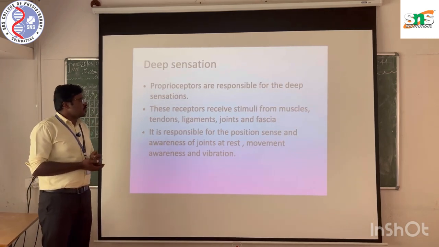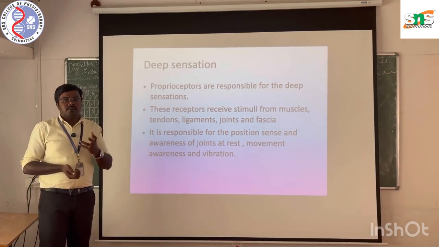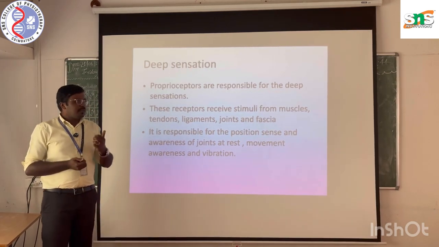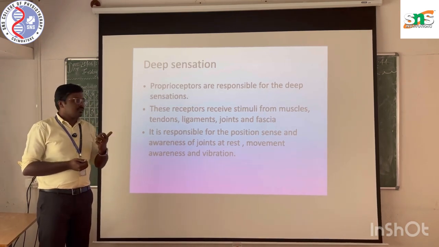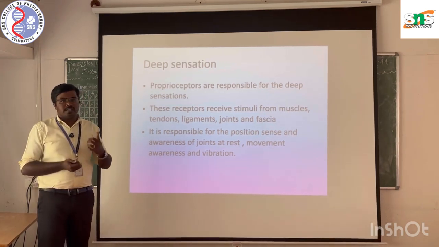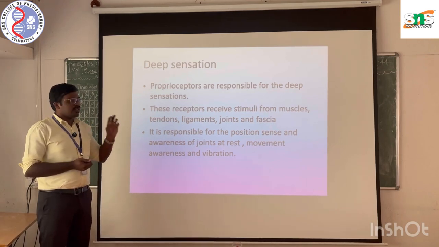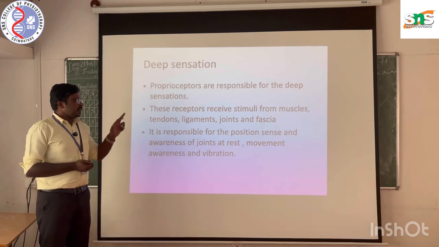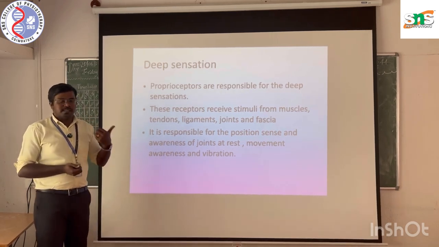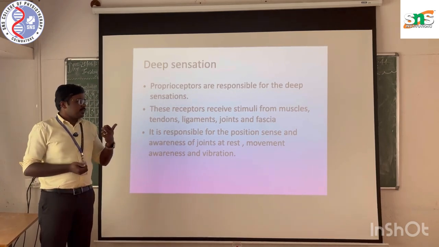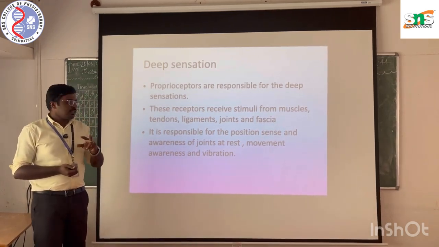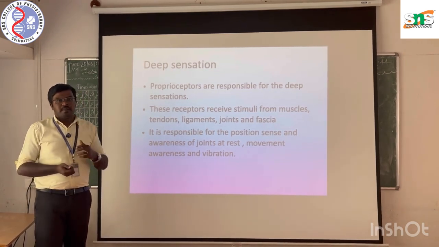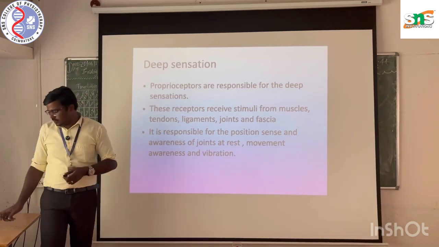Next, deep sensation. Deep sensation mainly responds through the proprioceptors. These proprioceptors receive stimulation from the muscles, tendons, ligaments, joints and fascia, and this stimulation is sent to the brain centers. It is responsible for position sense, awareness of the joint and movements, and vibration. So these are the deep sensations.